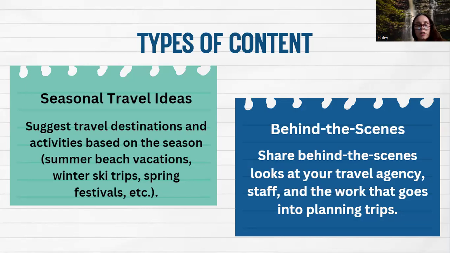And then there's also seasonal travel ideas. So you can go with the seasons, base your travel destinations and activities on that season. So if it's summer, do beach vacations. Some people like to go to cool states or continents when it's hot. So you can even do ski trips. You can do water ski trips. You can do spring festivals, concerts, stuff like that.